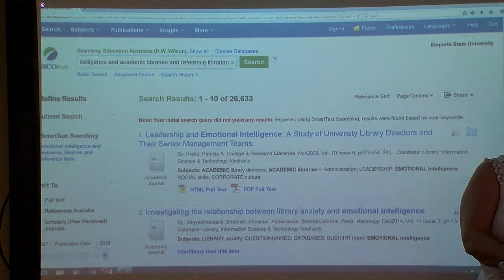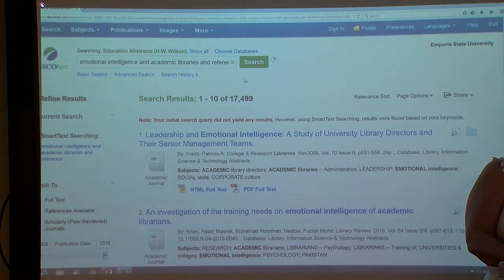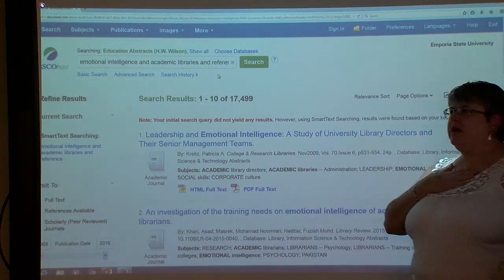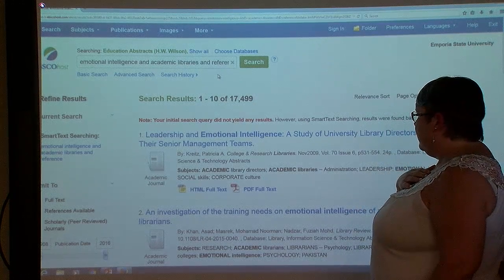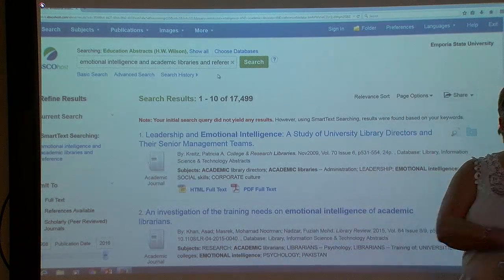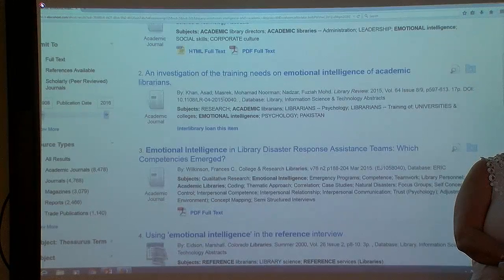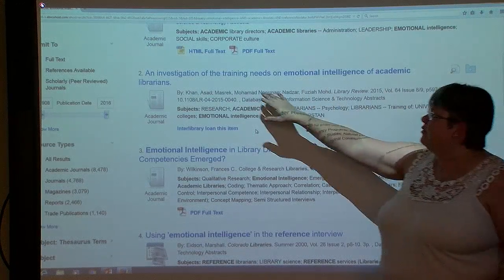So let me try just reference. Still didn't find anything. So that's what I ran into. When I first started looking for this, I thought, I'm not seeing anything. Although here's one that might be good. The second one would be an investigation of training needs on the emotional intelligence of academic librarians.